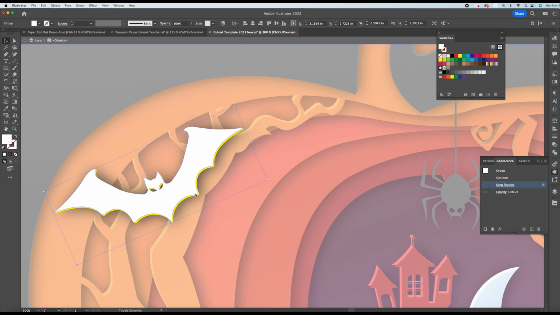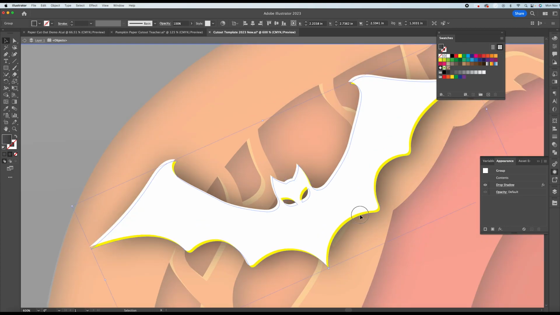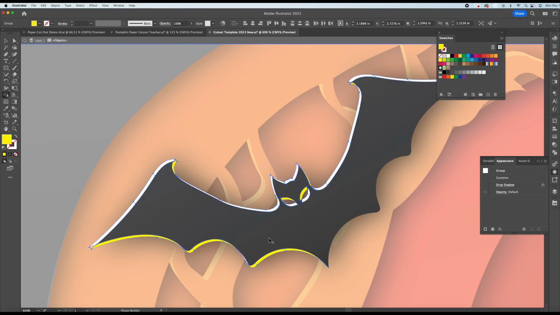Adjusting the placement, I can select the yellow piece, being careful not to select the background gray. But with the shape builder, holding down Alt, I can eliminate the pieces that overlap, all the pieces of the yellow, leaving the white.